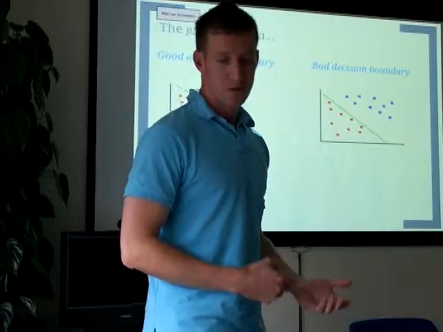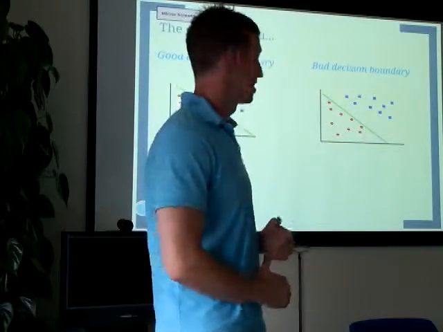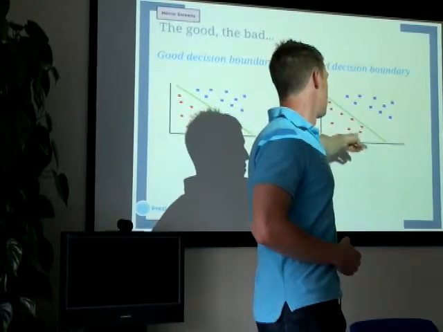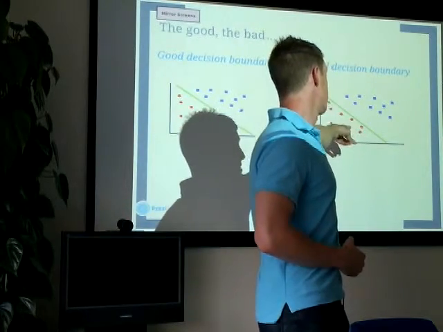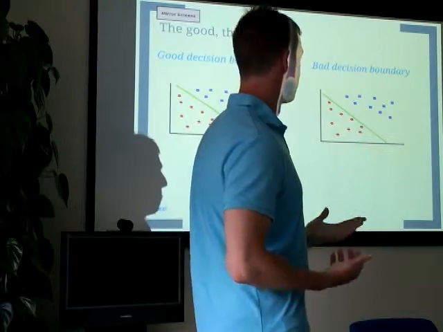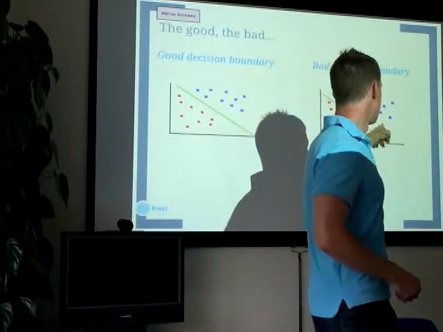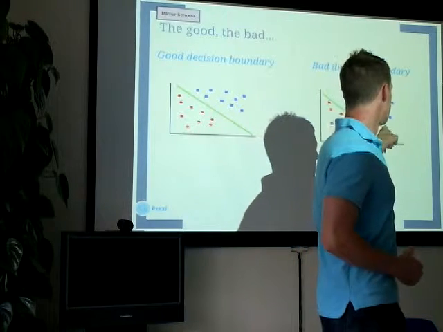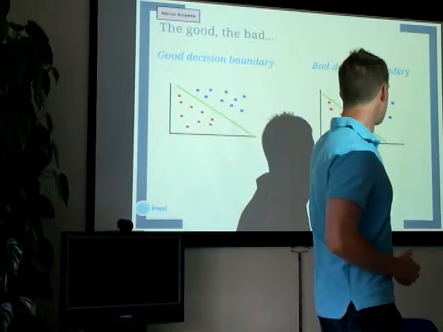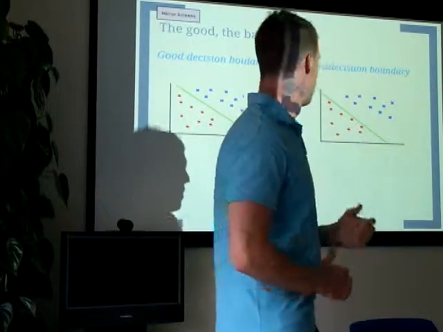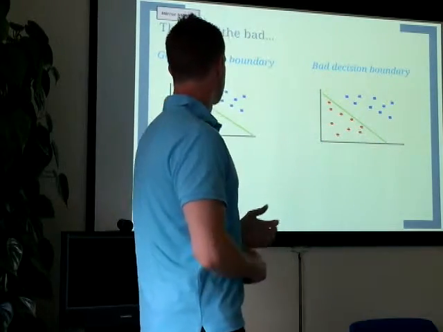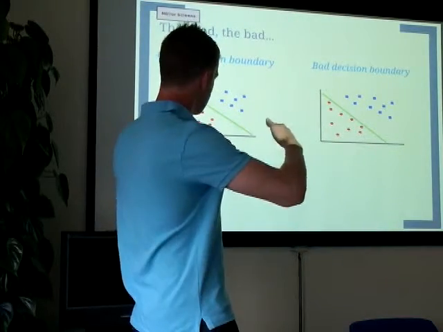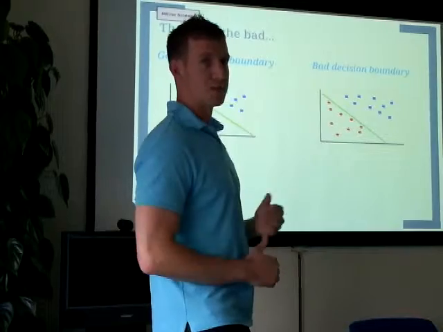So in order to decide what's a good decision boundary and what's a bad decision boundary, as you can see here, it may be obvious to begin with that that might not necessarily be a good decision boundary. What about this sort of area here? We don't know in terms of new data coming in whether or not there's going to be red circles here, or whether this is all just going to be blue. So generally, a good way to think about a good decision boundary is a boundary that actually separates itself as far as possible from each data set.